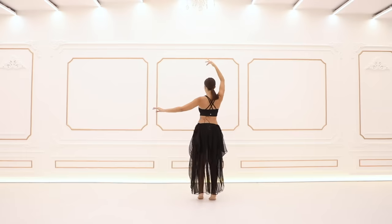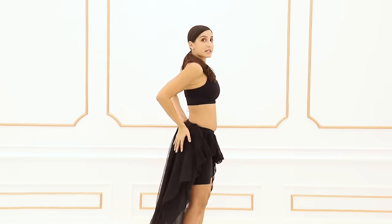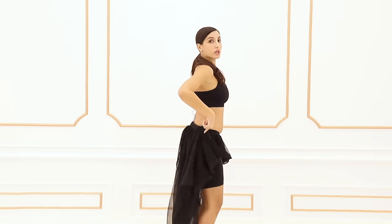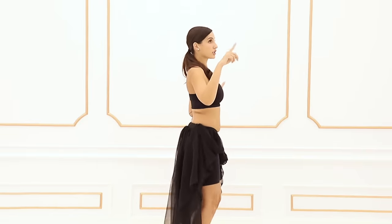Now notice while I rotate, my arms are not moving at all. That's the beauty of this movement, because what the focal point of this is going to be, again, the same stomach roll we did for Kusu Kusu, it's gonna happen here, but we're gonna add the movement of our bum, okay? So our bum is gonna shift literally in a circular motion, okay? So sideways, what's gonna happen with this is you're going to literally shimmy it, shake it like this, but I want you to think of like a circle and you're trying to like move in that circle, okay? Get that bum jiggling, okay, girls?